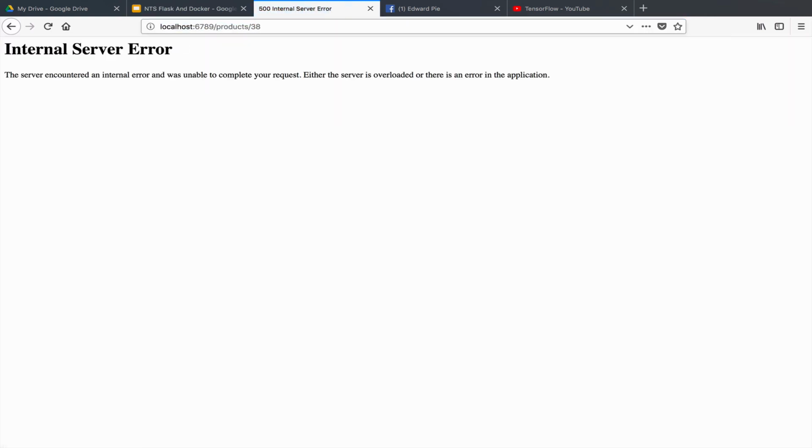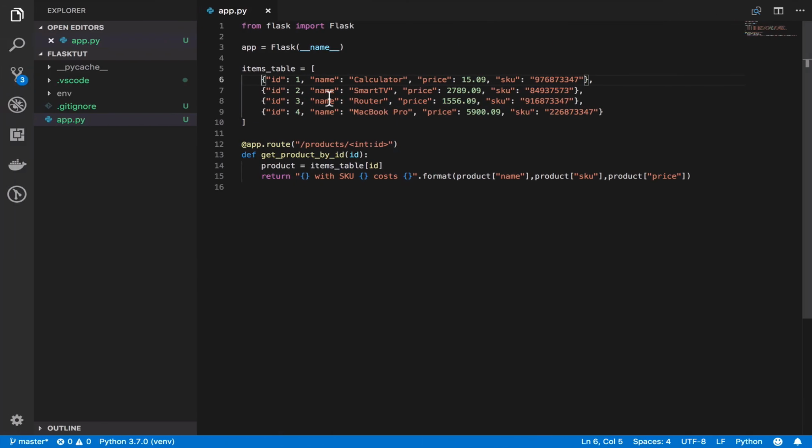Okay, now let's do something evil. Let's try to fetch an index that doesn't exist. Woo! Internal server error. Why? Because we try to access index 38 from a list that is made of only 4 items. So it is indexed out of bounds.